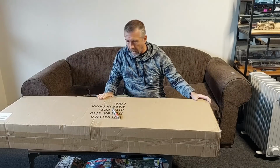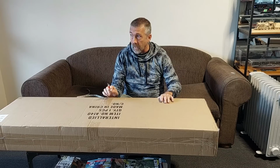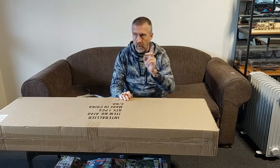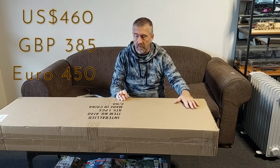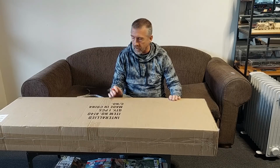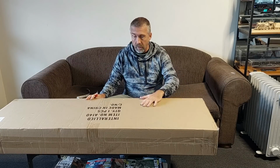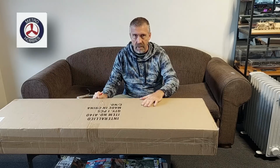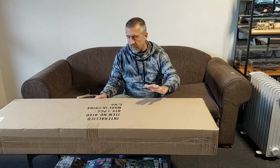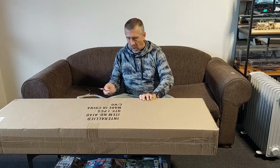Now, at the time, this cost me $689 Australian dollars. I'll put the conversion up on the screen in British pounds, US dollars and euros. It actually cost me about $702 including postage, which quite amazed me, because I live in Sydney, Australia, and this was ordered from Metro Hobbies in Melbourne. Give them a thumbs up, fantastic, a shout out. They let me know it was available. I rang up, I paid for it, and it was literally here the next day. Absolutely incredible.